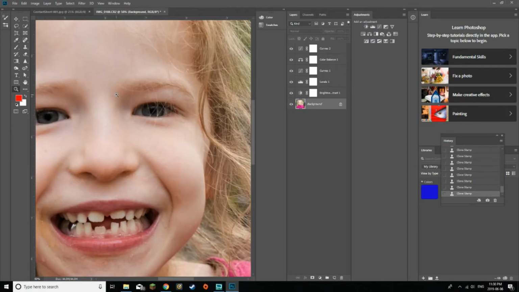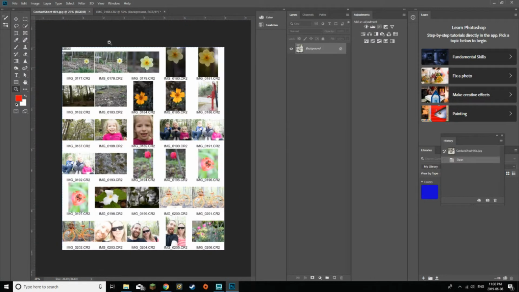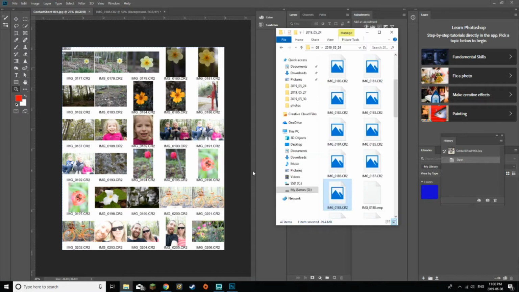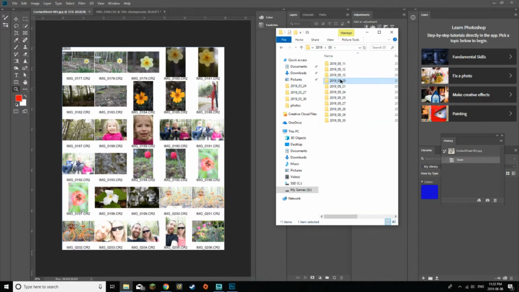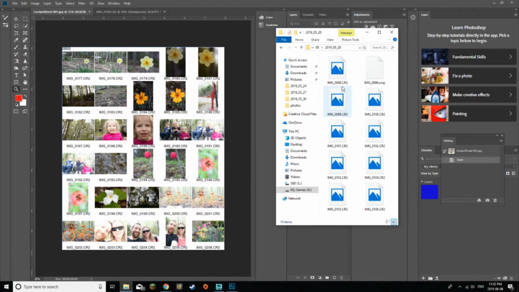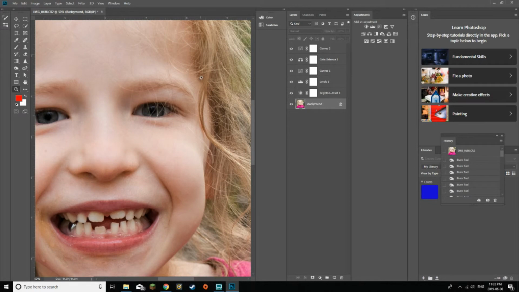Now the one thing I wanted to show you is the contact sheet. How do you make it? Because like I showed you earlier, there's no preview. I can't tell what these are. So let's see if I can find the folder. Good, this one's better. This one doesn't have any contact sheets in it. So this is 0520. Okay, so we'll quickly show you how to make a contact sheet of your own.